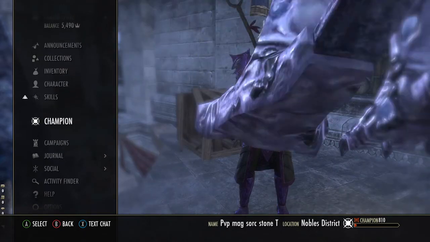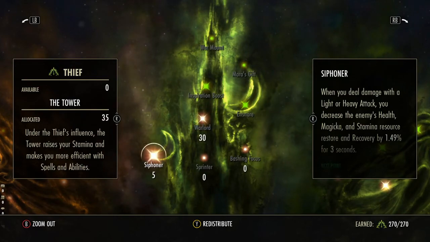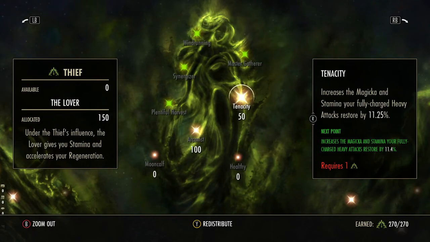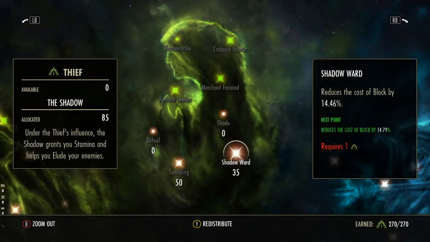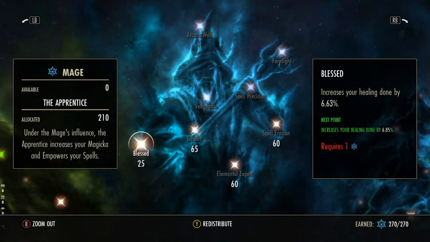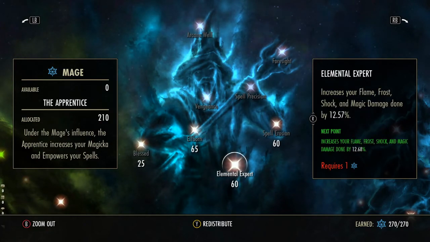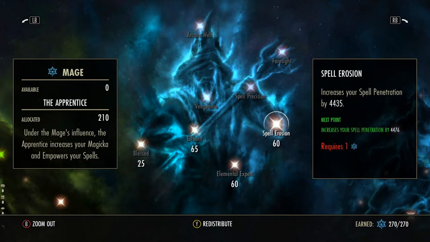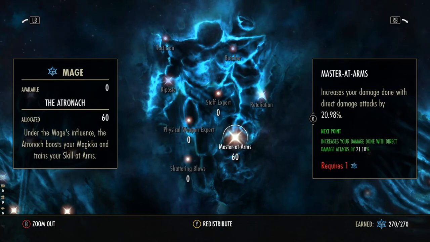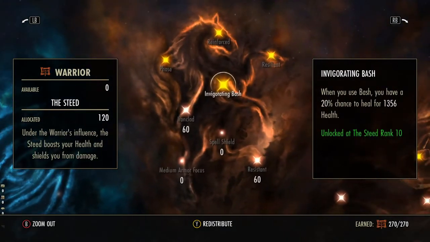Now if we go to our champion points, start off in the tower. We have 30 points into Warlord, 5 into Siphoner, 100 points into Arcanist and 50 points into Tenacity, 35 into Shadow Ward and 50 points into Tumbling. We have 25 points into Blessed, 65 points into Elfborn, 60 points into Elemental Expert, 60 points into Spell Erosion, 60 points into Master at Arms, and no points into the Ritual or Mundus at all.